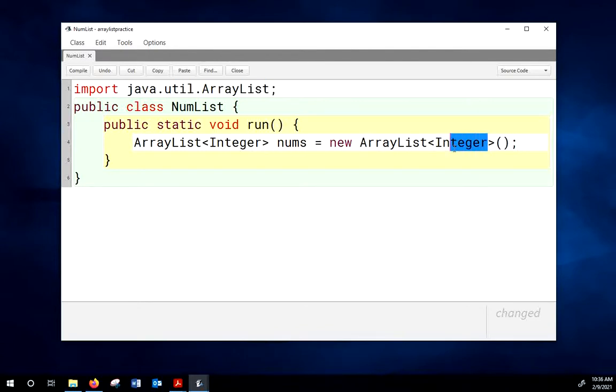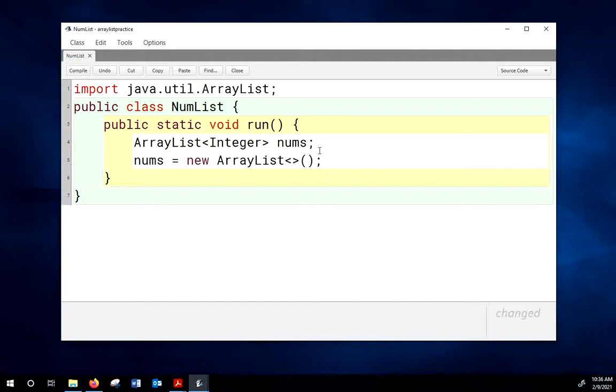But you don't actually need this anymore. It will grab it from the left-hand side. Even if I declare it in one step and then make it in the next, I still don't need to fill that in because it'll get it from here.